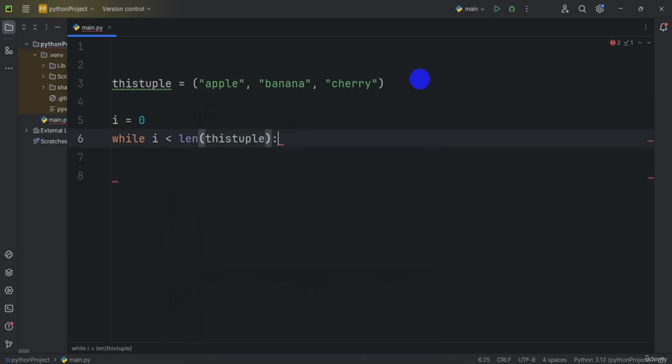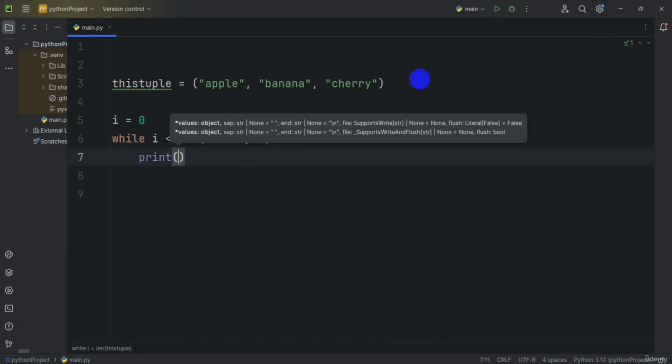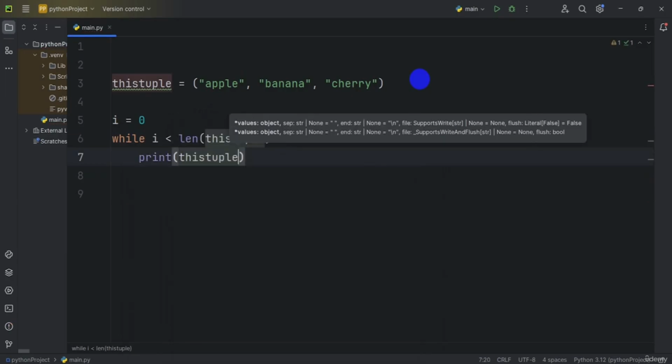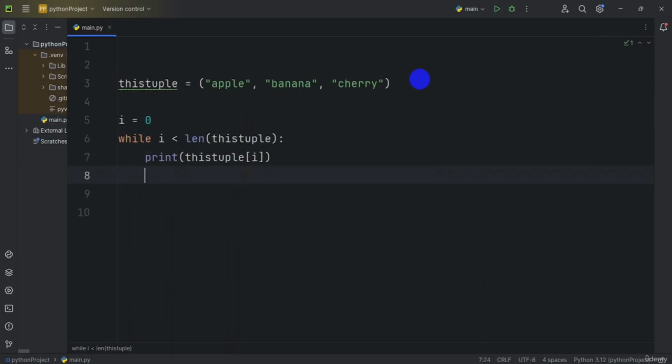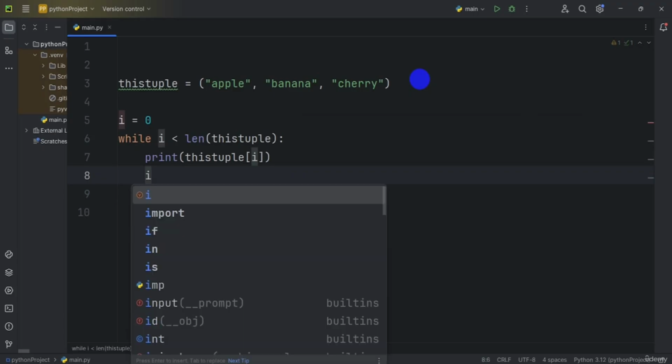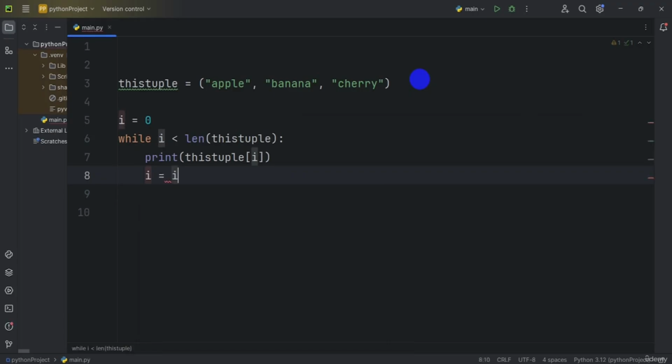Now I'm creating the print function, and inside I declare this tuple and index of i. Now it's perfect, and lastly I create the statement i equal to i plus 1, because of the increment by one.